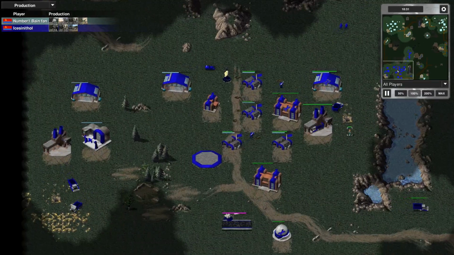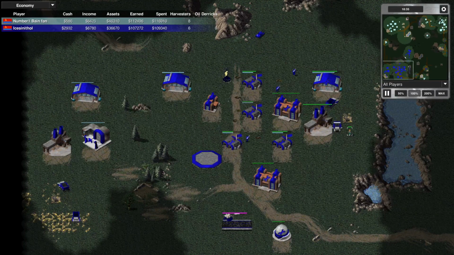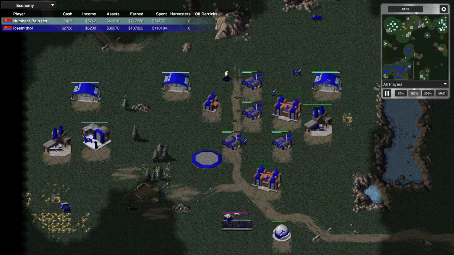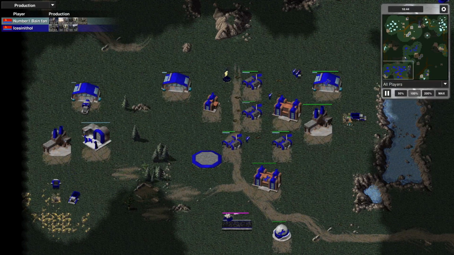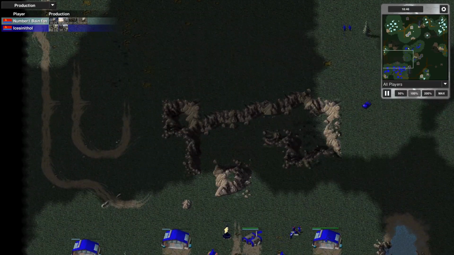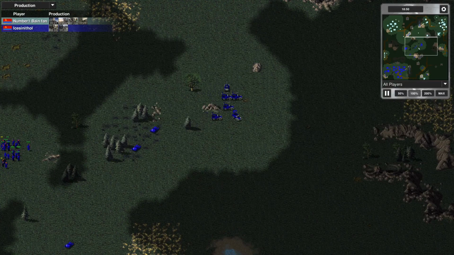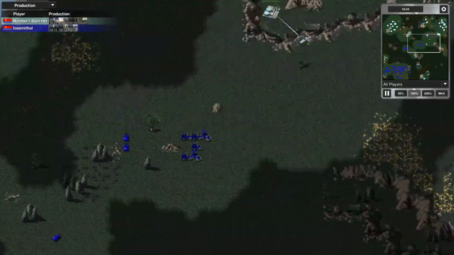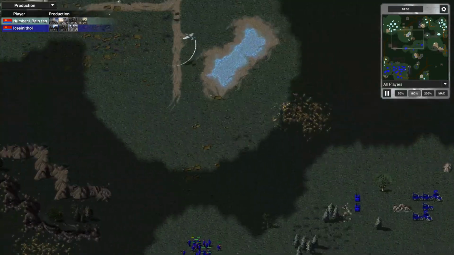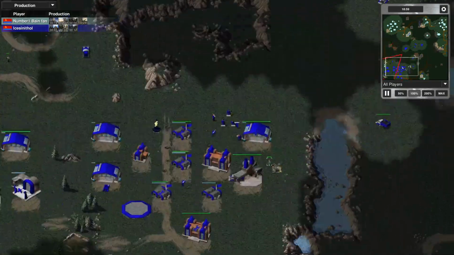Cotton retaining two harvesters. Iceinithol now on 3 war factories with 6,700 income. I don't know if he's going to be able to sustain that. Iceinithol out with his second MCV of the game, with an anti-aircraft contingent, holding the center of the map. Cotton heavily reliant on his air force at this point.